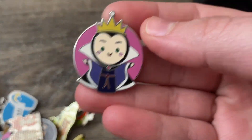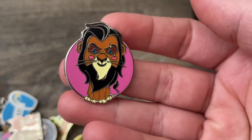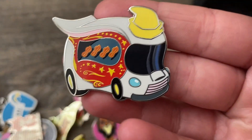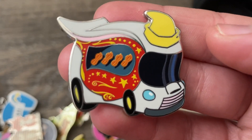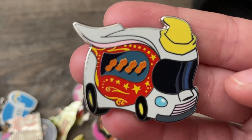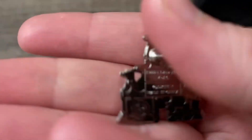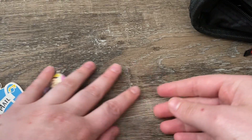Then I found this on a board — I can't remember which board, but love her. I got this off the DVC board in Disney Springs. At Old Key West I found this on the board, and this amazing cast member was going through the number ones where you pick two numbers, and she was like 'did you find any good ones?' We were like no, and she goes 'let me go through it' and pulled this out and said 'do you want this?' I'm like, hell yeah! These are so hard to find — I love these ones, and this is probably my favorite from the set because I love Halloween.